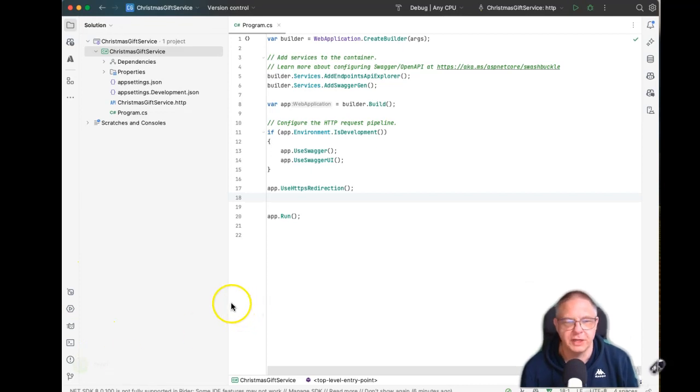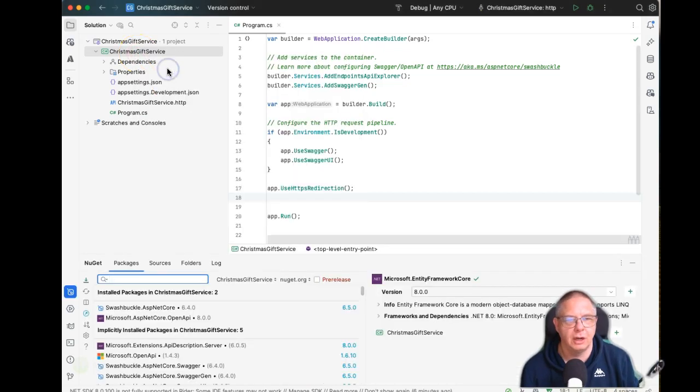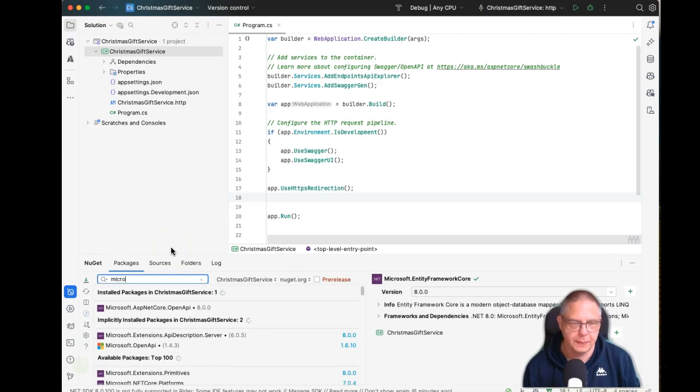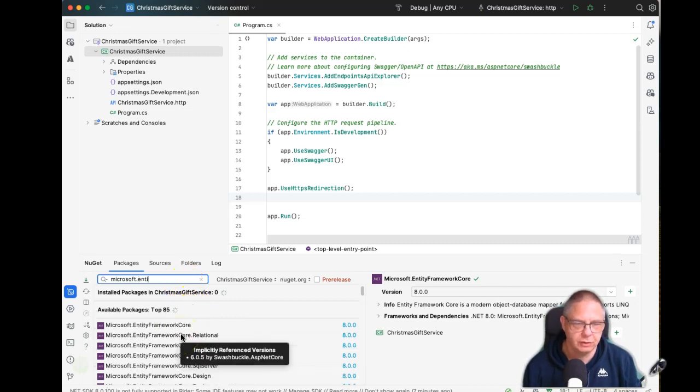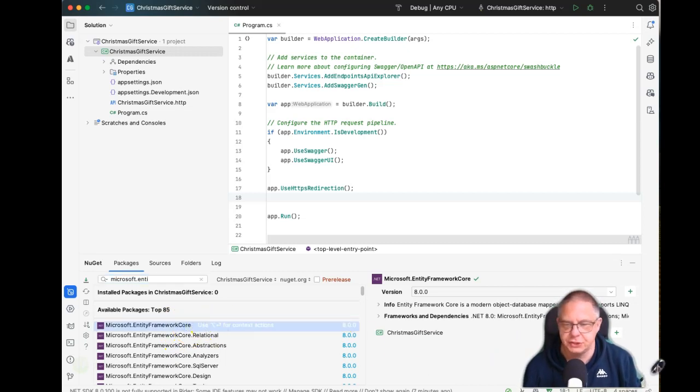Before I can start writing some code, I do have to add some NuGet packages. I want to use Entity Framework Core for the backend service for the database interaction, so I'm going to look up the NuGet packages available. Let's start with Entity Framework Core.